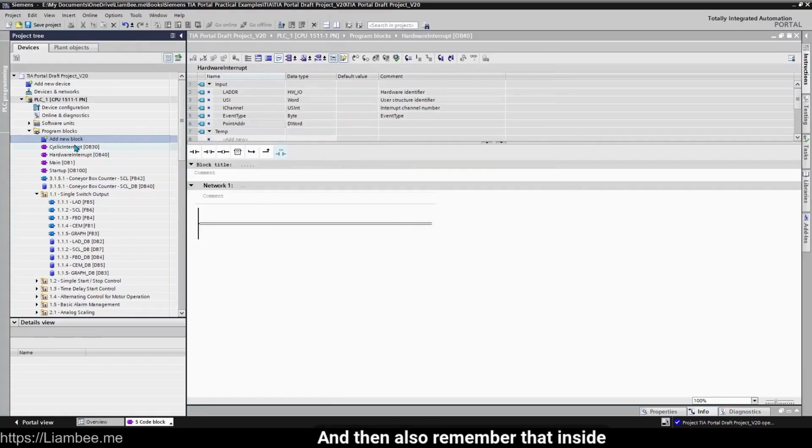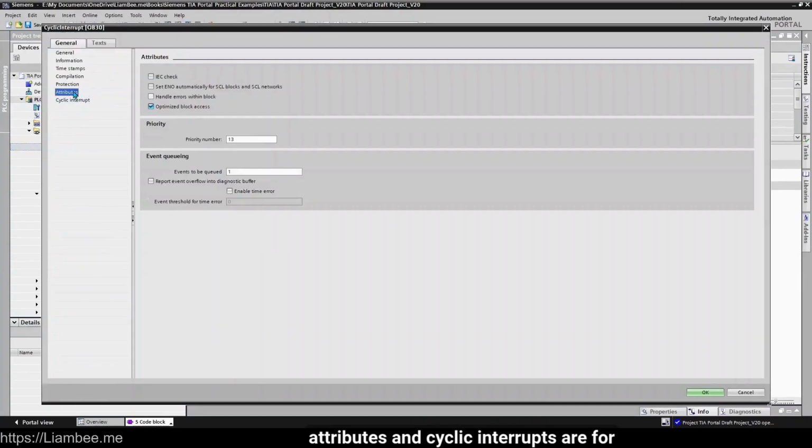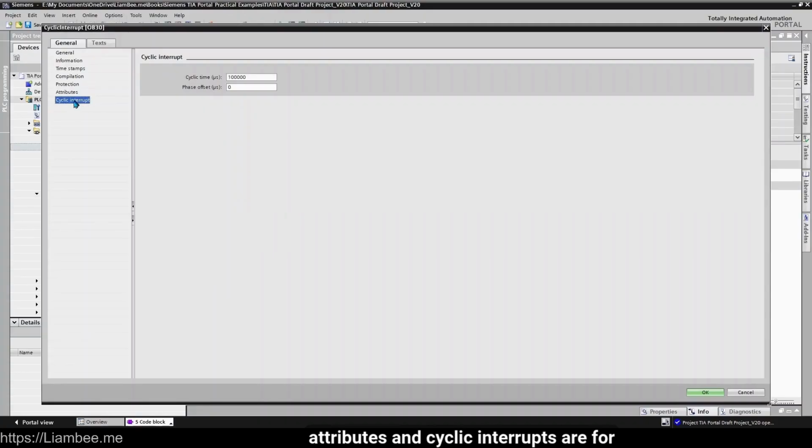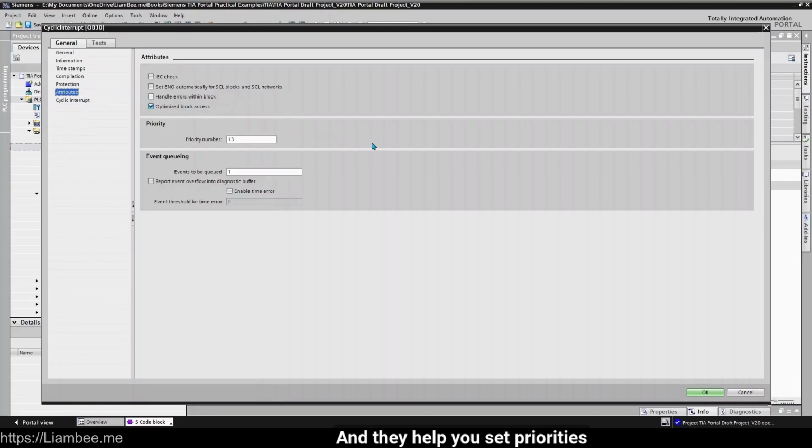And then also remember that inside your OBs, you have a property for attributes and cyclic interrupt. Well, for this cyclic interrupt block, but you might have additional options depending on the block you're using, and they help you set priorities and control the way the object interrupts or executes.